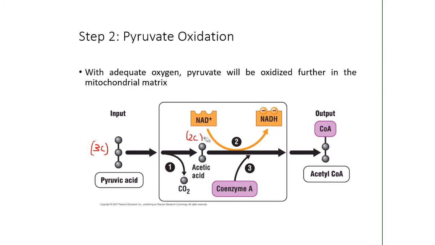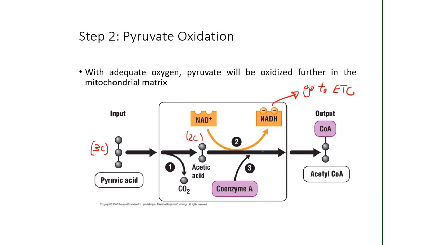Then you are going to oxidize the acetic acid. Okay, and you're going to remove electrons from it, and those electrons that you remove, as always, are going to be high energy electrons, and we want to capture them. Okay, we want to take them to the electron transport chain, and in order to do that, we need the energy carrier NAD+. So the empty taxi comes, picks up the passenger, and now this is going to go to the electron transport chain, or the ETC.